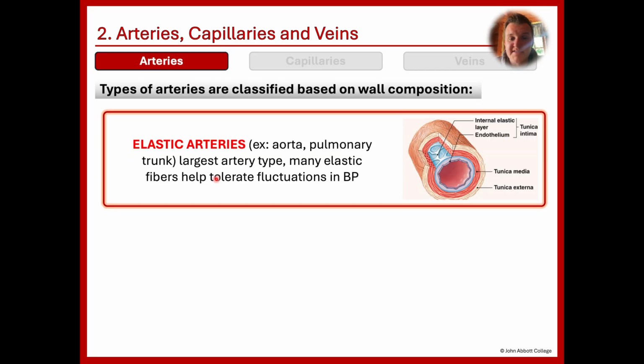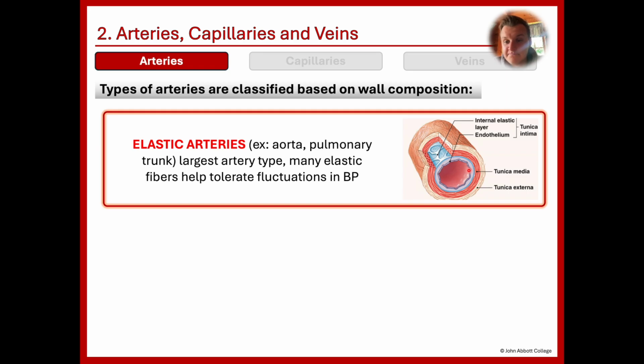Types of arteries that we have. We have very big arteries. We're going to see this later on, the aorta and the pulmonary trunk. These are actually the largest types of arteries, and they come directly off of the heart, right? Remember, these big arteries, they come right off the heart, and then they go away from the heart. A is away. So elastic arteries, they're the largest type, and they have many elastic fibers.